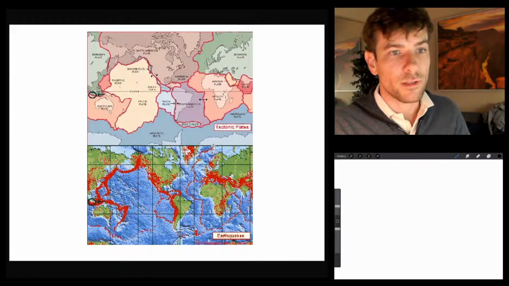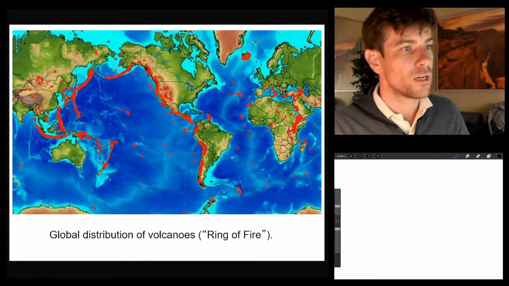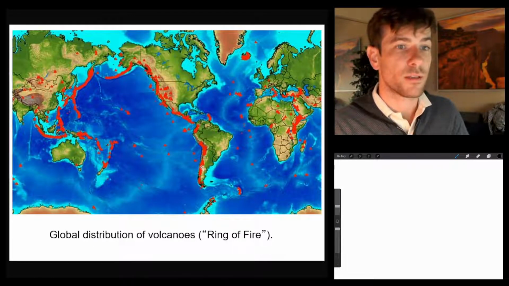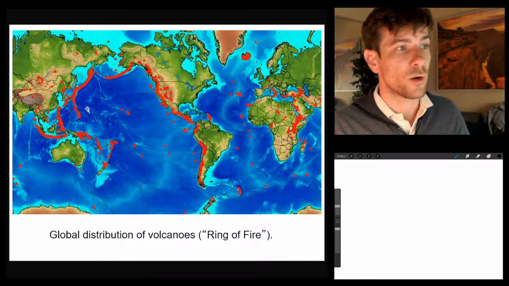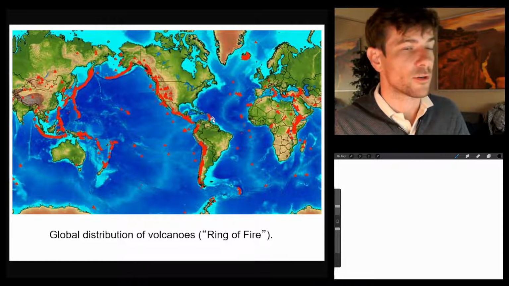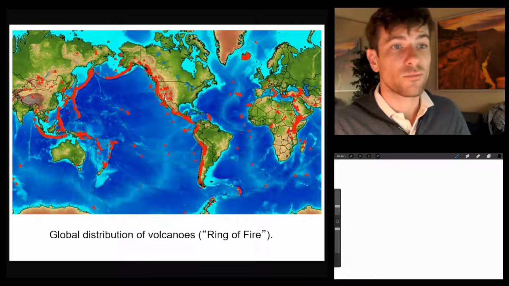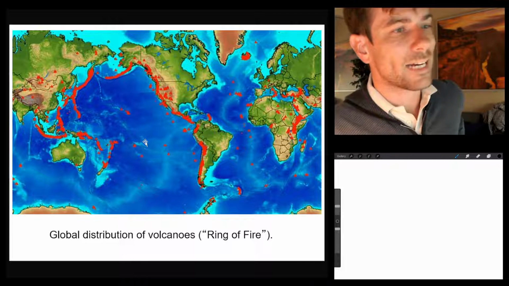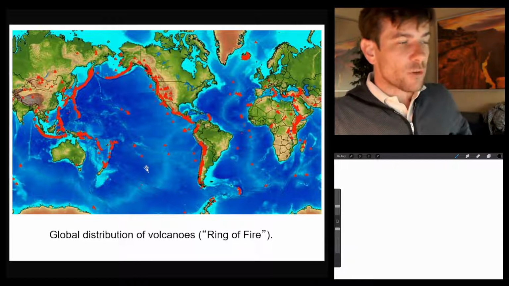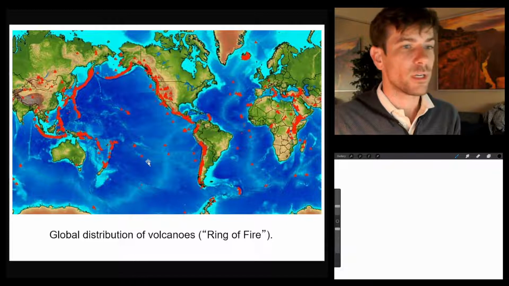And you can see that even these divergent plate boundaries, like the mid-ocean ridges, they create earthquakes as well, right? Through that activity. Volcanoes are a very similar story. They're concentrated at plate boundaries. However, they're concentrated at a specific type of plate boundary, right? There are volcanoes associated with both convergent and divergent plate boundaries. But there are generally not volcanoes associated with transform plate boundaries, and most of the divergent plate boundaries are underwater, right? So we don't see that volcanism.